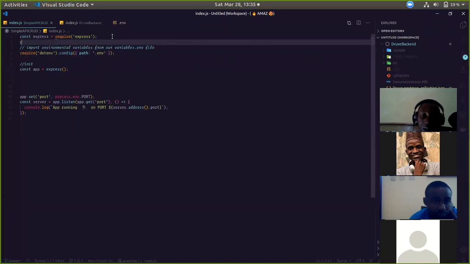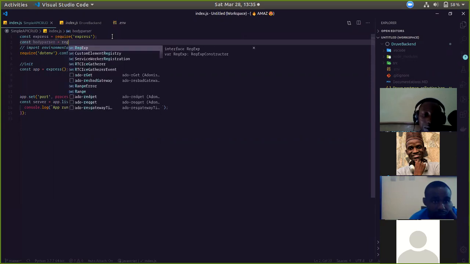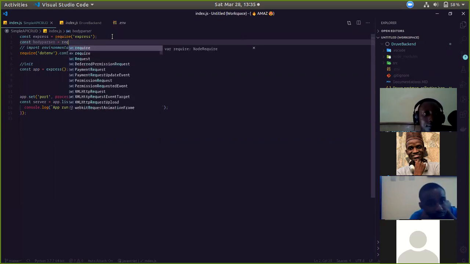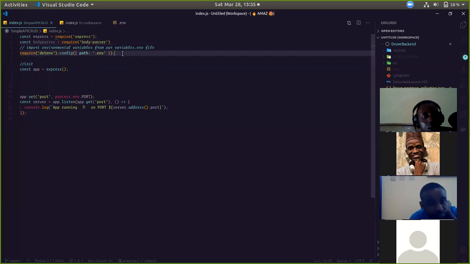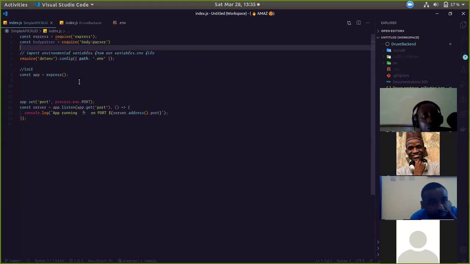Let's require the const bodyParser. Require body-parser. Okay. So we have the body-parser. We have the dotenv. So I think we are good to go.